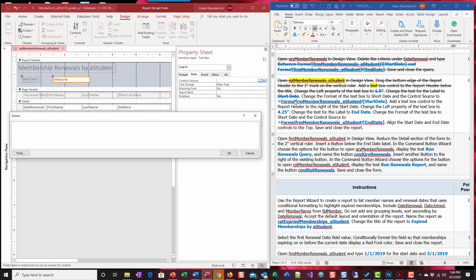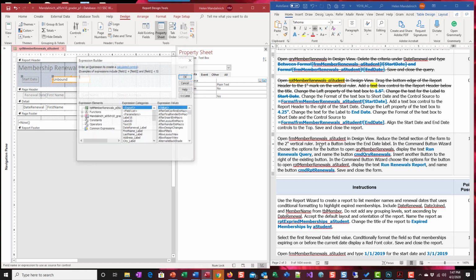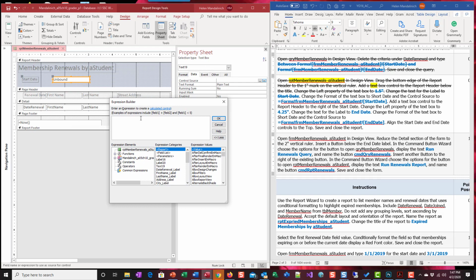So this is one of those ones where let's read it. We're saying from the form Member Renewal, grab the start date. Oh, and I don't want to zoom. There's a lot of pieces and parts, so it's much easier to use the expression builder. So we're going to open up our database, it's a form, all forms, and let's find it, form Member Renewal. Click on it. Over here, it shows what fields are on that form. We want Start Date. There it is.